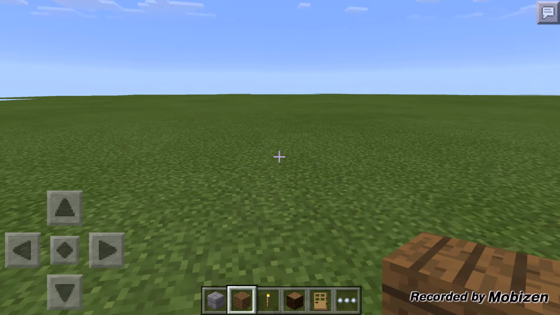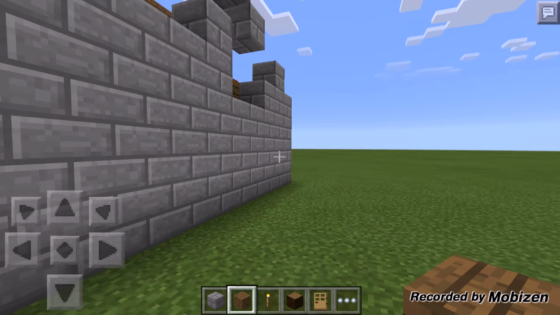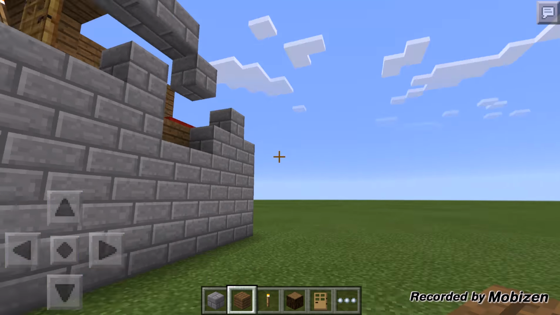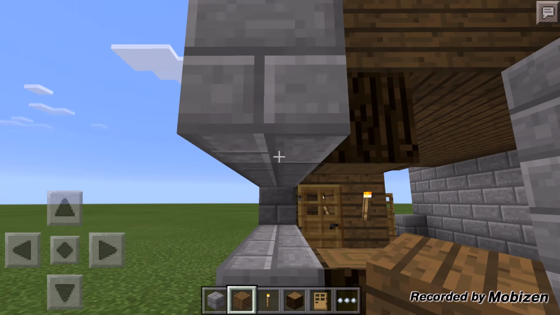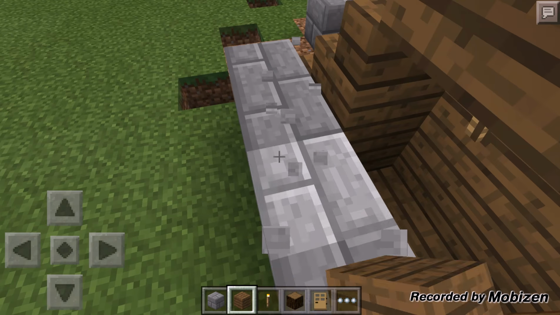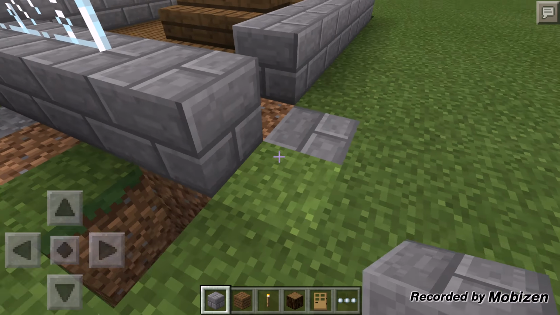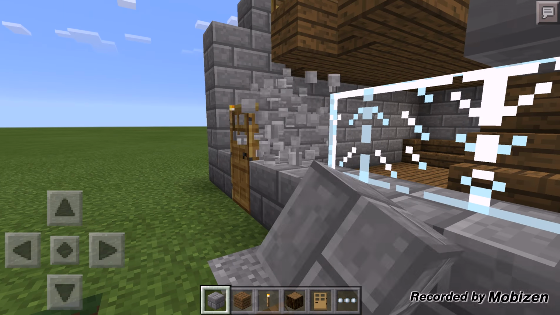Okay, let's just wait for the chunks to load. Let's go around and make sure all the chunks are loaded. As you see, it is actually way laggier. I have the view distance all the way down, but it's still pretty laggy in normal Minecraft. In Block Launcher it's actually not that laggy. Surprisingly, it's not lagging at all. Let's keep the stone bricks on the very bottom for foundation. Boom.